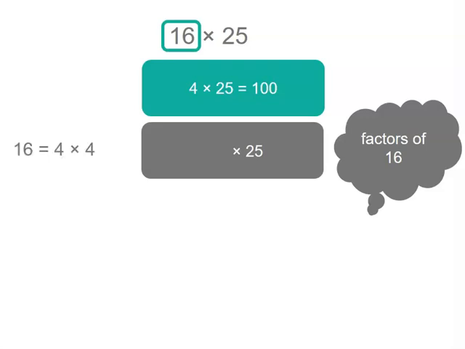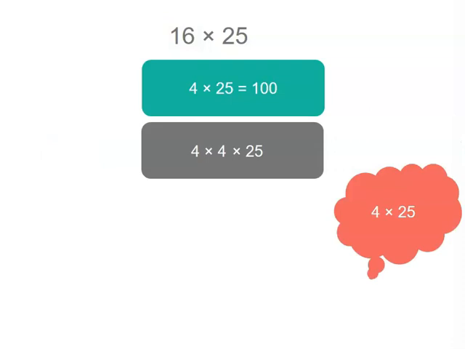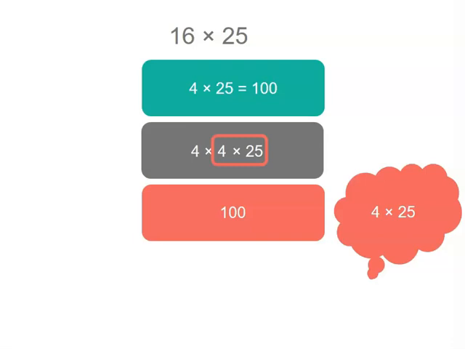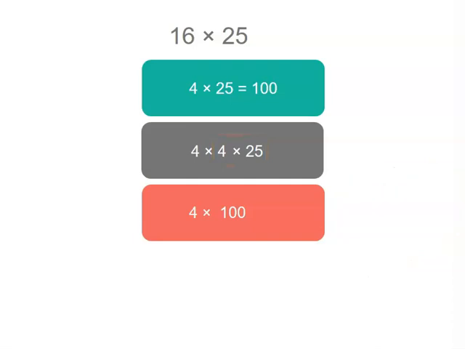Now, 4 is the number we're looking for, so that's the choice we're going to make here, because we've now got 4 multiplied by 4 multiplied by 25. The same thing, but the beauty of this is, we've actually found 4 multiplied by 25, which gives us 100. And that's what we were looking for. And now we've got 4 groups of 100, which equals 400. So the answer to 16 multiplied by 25 is 400.